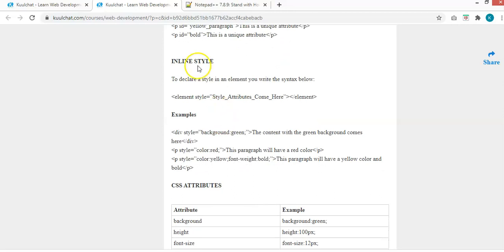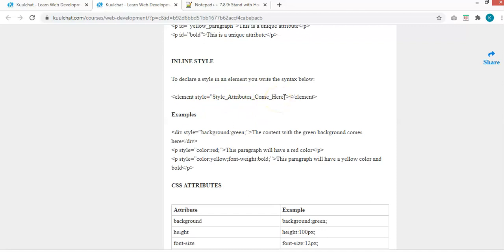Now we've already seen inline style, where we just write style is equal to, then specify your style attribute and its value in the element. We saw an example when we were looking at the span. So if you are giving an inline attribute, you write the element, then style is equal to, then you specify the attribute and the value.